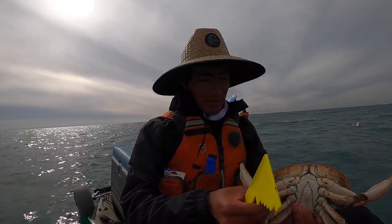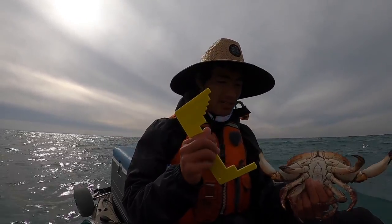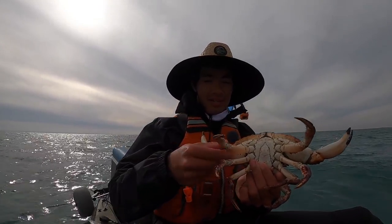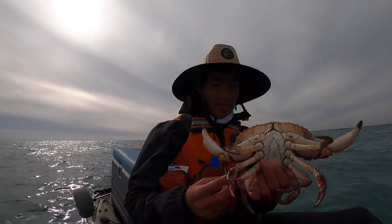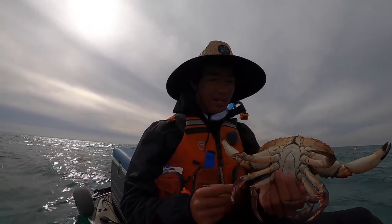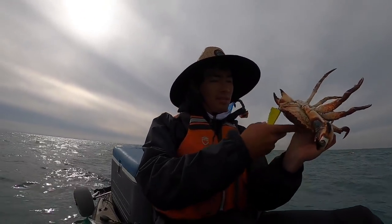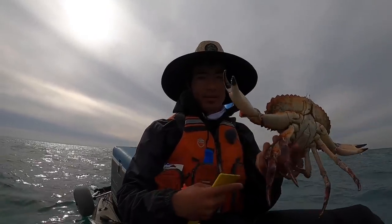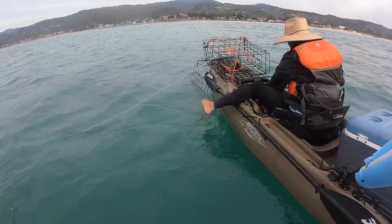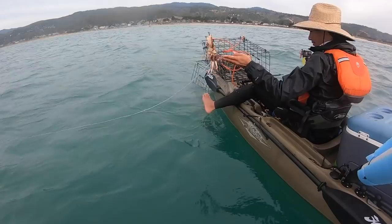The reason a lot of people don't like rock crab, myself kind of included, not that I don't like them, I just prefer the Dungeness. But the reason the Dungeness are more preferred is, if you can see those legs there, they're not as big comparatively to the Dungeness. Now the claws are huge. There's a lot of meat in the claws, and the body has some meat also. But anyways, that's a red rock crab. Not too bad. We'll take it. Another small female rock crab, and one more small female rock crab.